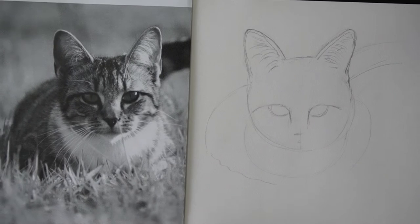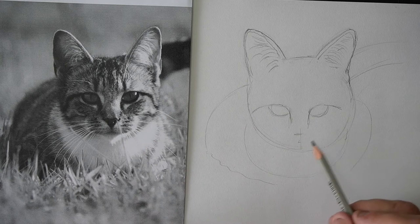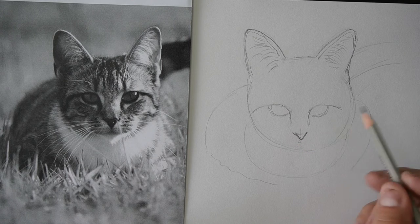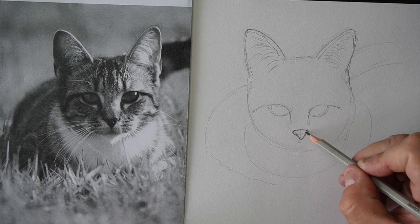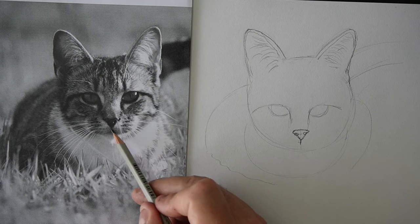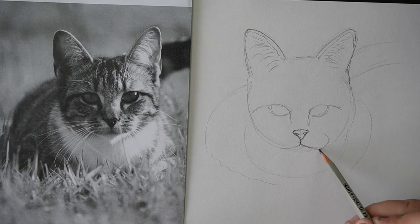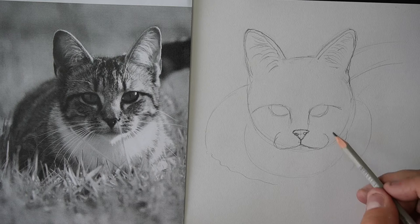It's looking a little bit evil at the moment — this looks kind of creepy without its eyes — but that's all right, we'll get there. Let's go back down to the nose now. With the nose, it's actually like a little bit of a V shape, like this. Do you see how that works? And it's got like some little nostrils in there. Then coming down from there, do you see how there's a little bit and then it's the cheeks — or the mouth — and they sort of come down and they curl around like this.